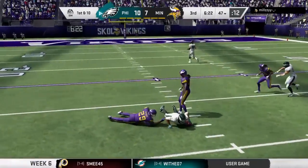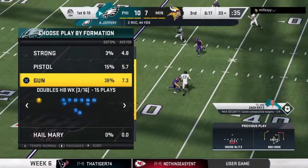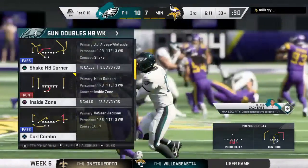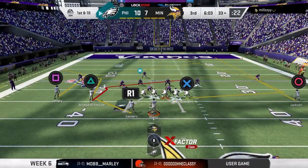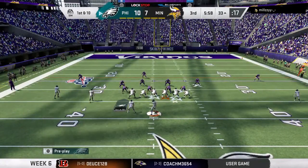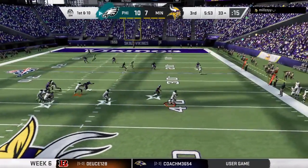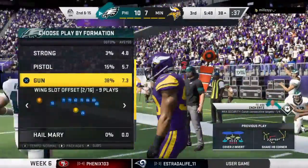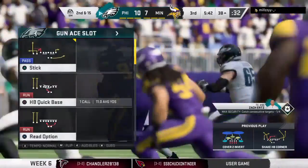Now this one complete downfield on the left side. And he's going to get this all the way down inside the 35. And a nice gain of 21 yards. First down, Eagles. From Viking territory now, they'll come up 1st and 10, down at the 33. From the gun, it's Wentz. Under pressure, and he will go down. Sacked back at the 38. Danielle Hunter has now recorded 10 sacks on the season.